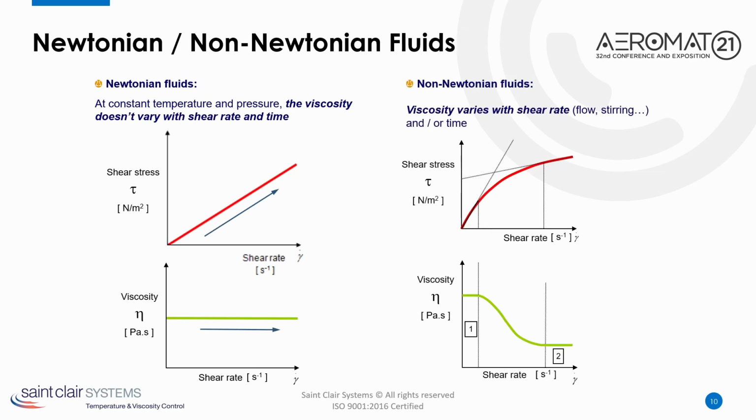These are called thixotropic fluids. Initially, as the shear increases, the viscosity remains stable. This is called the first Newtonian range. As the shear continues to increase, the viscosity falls, often quite sharply, until it reaches the second Newtonian range, where the viscosity stabilizes again. Now, trying to control the viscosity between these two Newtonian ranges is very, very difficult.